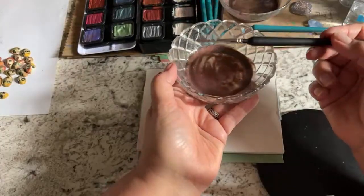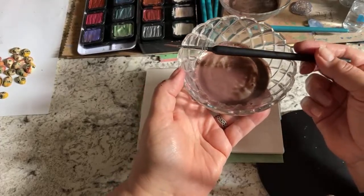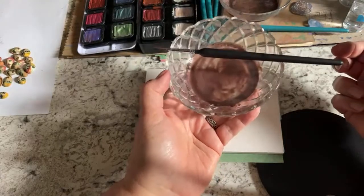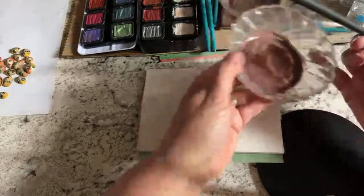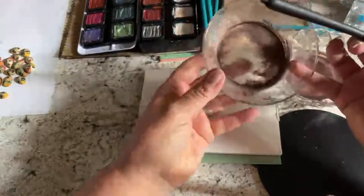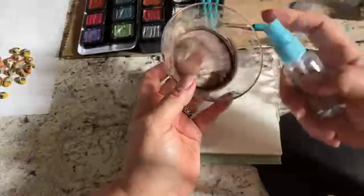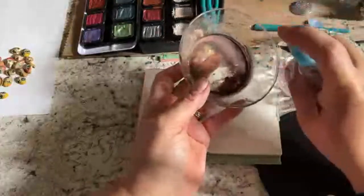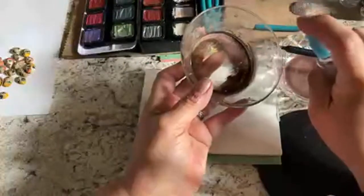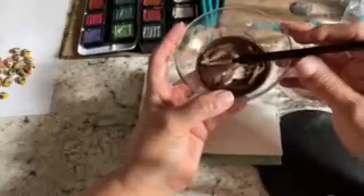Now, this, I love using a dish like this. This is just a little crystal dish that I had from I don't know where, because look, you can set your brush there. Your brush won't roll. I also have some like this, and that's dried out too. We're going to rehydrate that because this one's a little bit darker. But this one, because it's just smooth top on this little glass bowl. I think this little glass bowl might have a chip in it. Maybe. No.